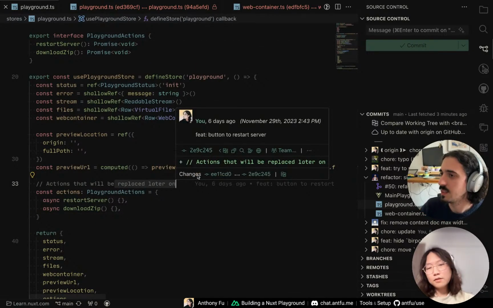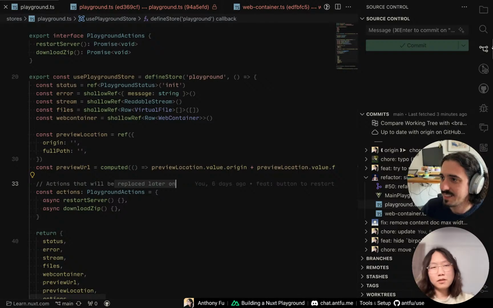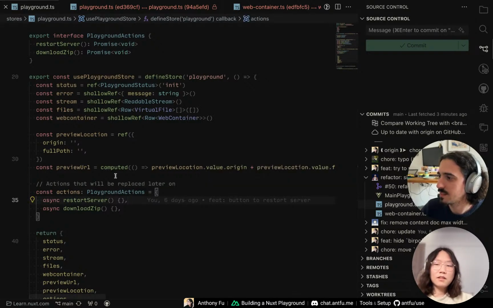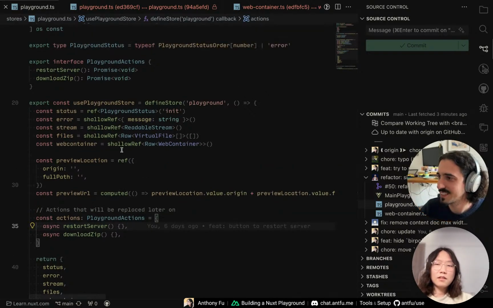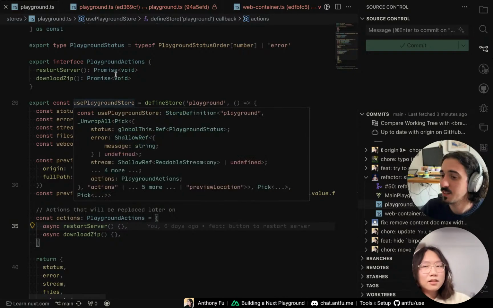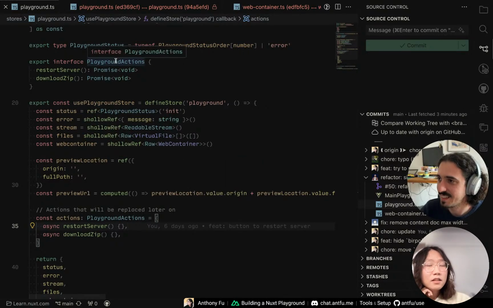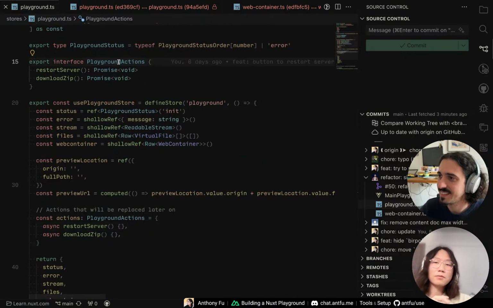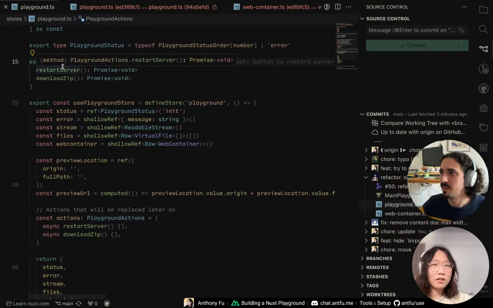So basically, you suggest I move the mountPlayground function into this store, right? That's what I would do, but I don't have full knowledge of the project. I think the reason I was doing this previously is because I want this function to be client only.